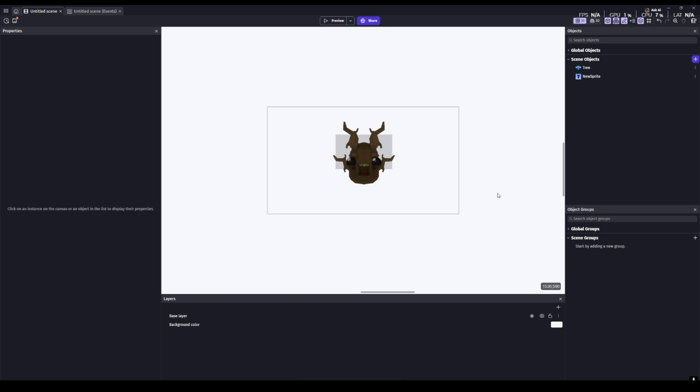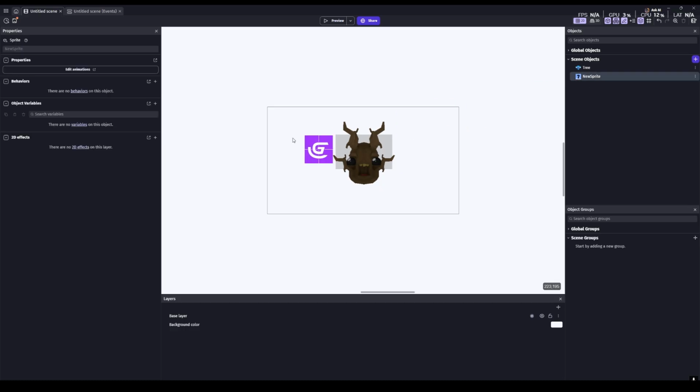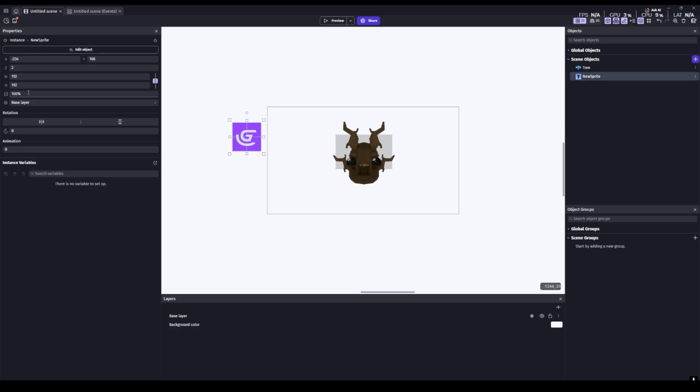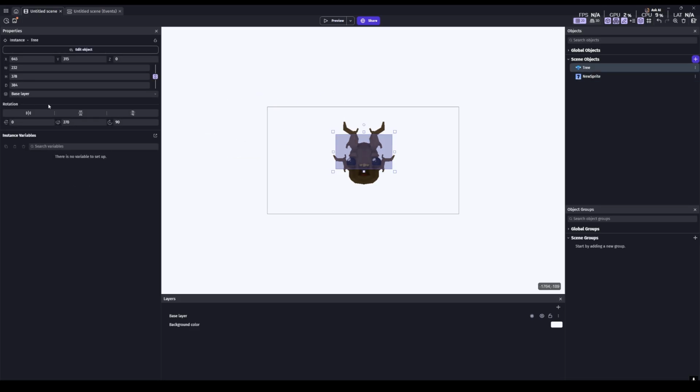In this video, I'll be showing you how to easily make your 3D objects more transparent, like you can do with 2D. Because with 2D, you just have your object, and then there's a slider on the side, and you can just change it. So now it's 50% transparent. But with 3D, we don't have that.